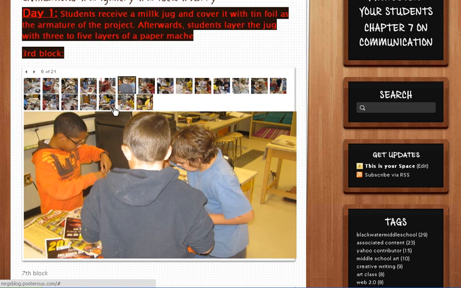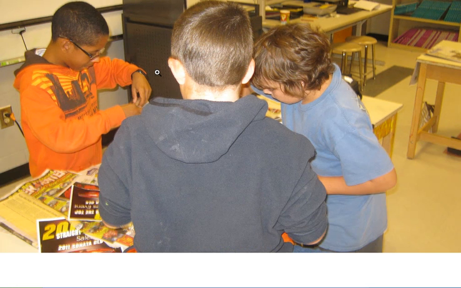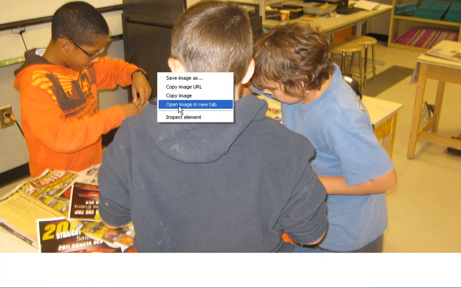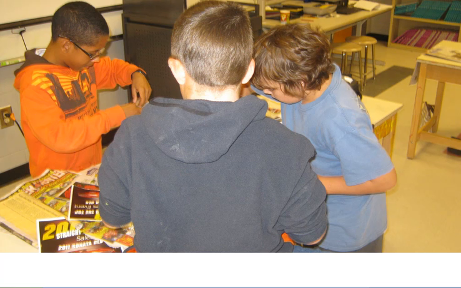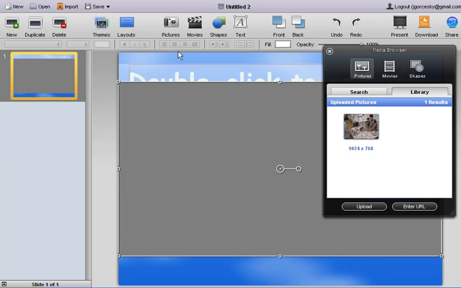In order to get the URL code of a picture, you need to go to a site such as My Poster site, find a picture, and then go to download full size. Once you have the picture, right click on it and you want to copy the image URL. Depending on what browser you're using, you can also right-click and go to copy image location, depending on what you use. And then I'm going to Control V, or I can right-click and paste, and then press Enter. And then that picture will be uploaded as well.